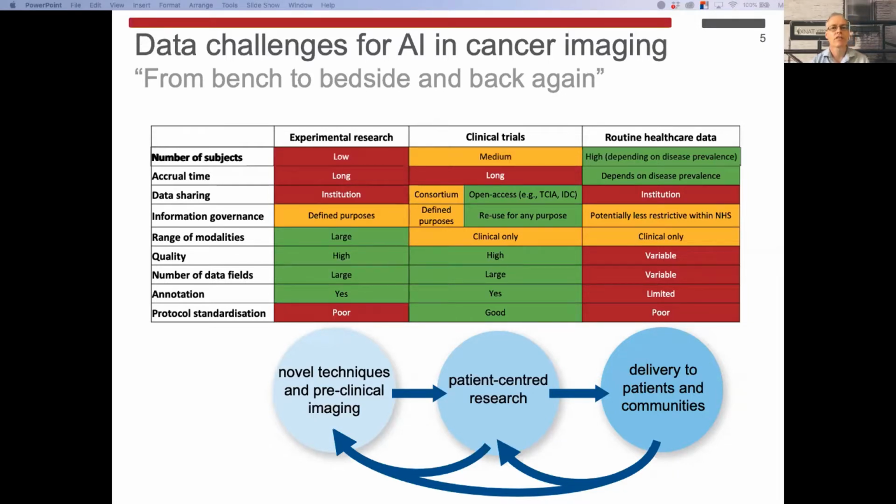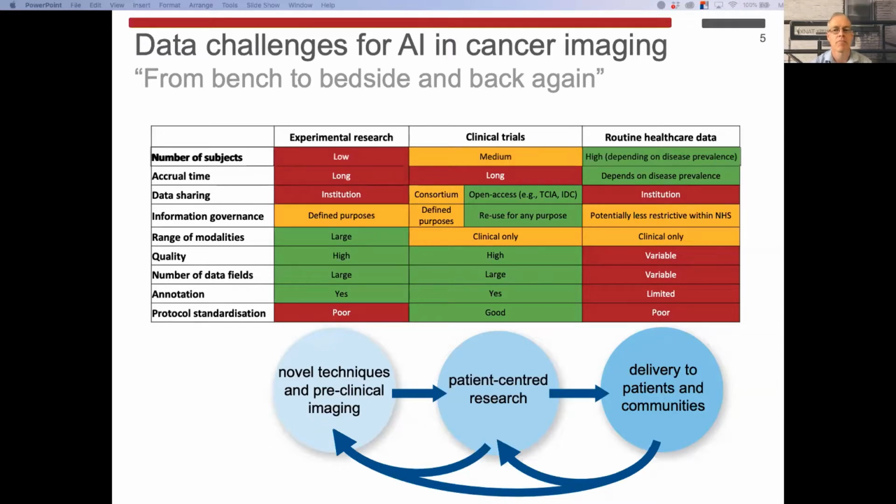I work mostly in what might be called the sweet spot of clinical trials and clinical studies, and these often have high quality quantitative data, and that can potentially be transformative in terms of predictive power. But these are expensive to obtain, and it really needs quite a lot of effort on behalf of the clinical physicists involved, for example, to harmonise acquisitions between institutions in multi-centre trials. And that inevitably leads to smaller numbers.